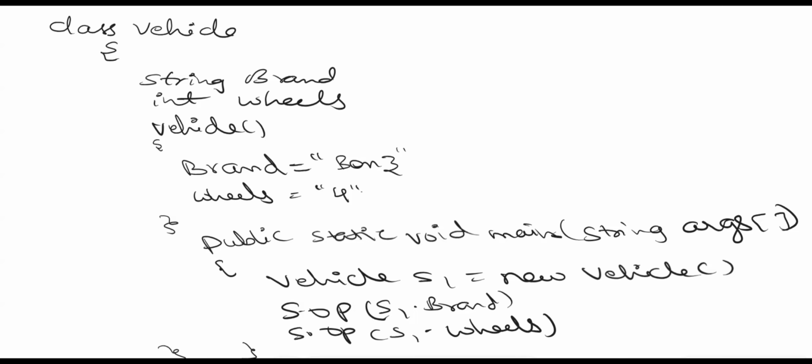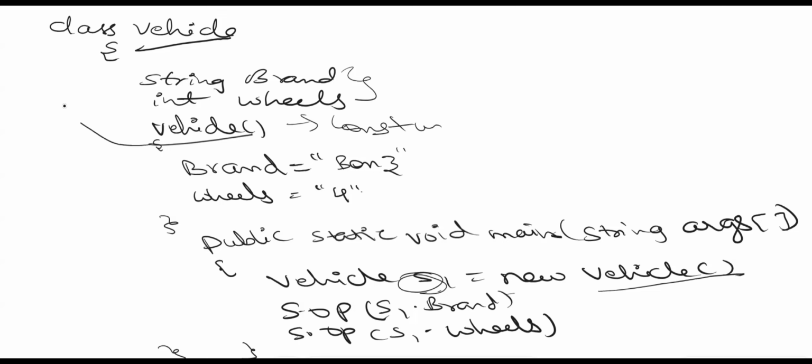Next I will show you how the constructor is used. See this other example. We have class Vehicle and, like before, public static void main. Here we have created an object s1 with new Vehicle. Here we have a constructor, right? Before, we didn't give any values in the constructor, so it printed null. But now see here, I have declared these variables and later this is called the constructor. The constructor should be equal to the class name, so Vehicle should be equal to the class name, and it does not have a return type, so no int or void like a method.